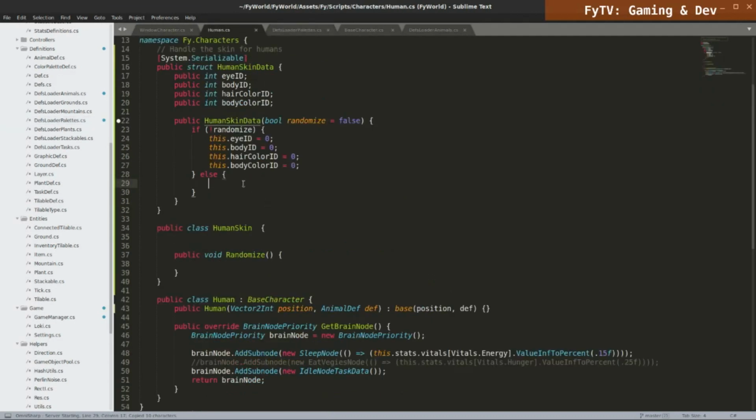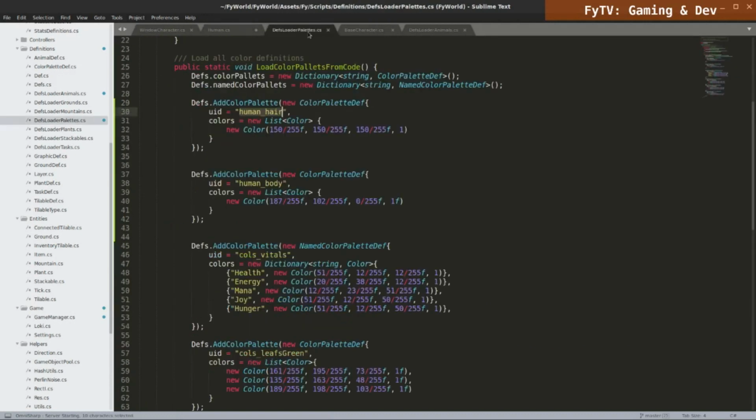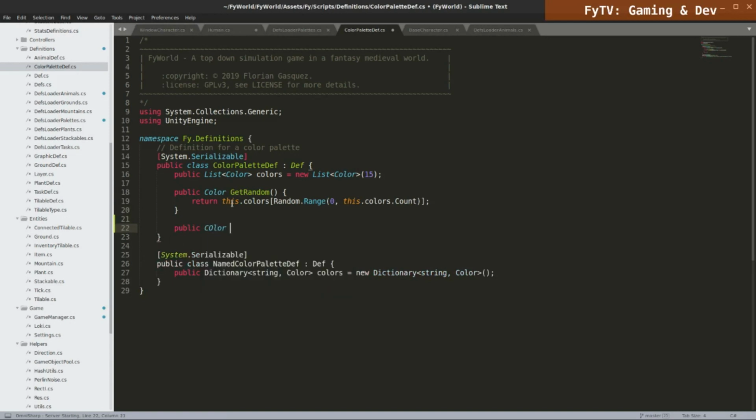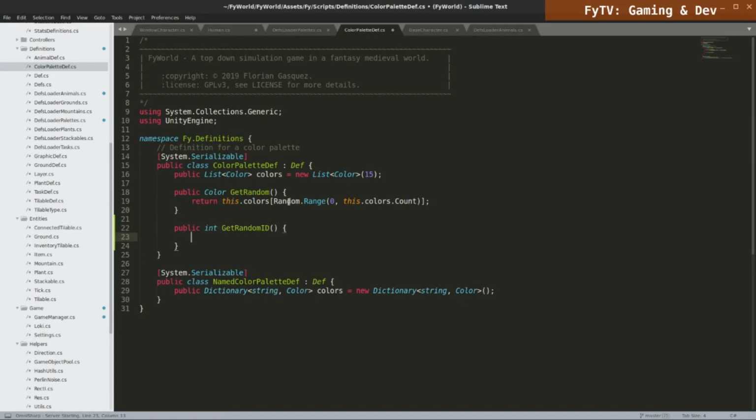So in human, here we can do this.hairColorID equals, let's see, color palette, actually. So let's do public int, get random ID, right? And we'll just return this, because this way we can just get a random ID in the color list. And so I don't want a capacity here, I don't know why there is one.